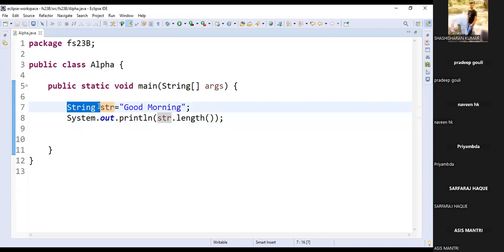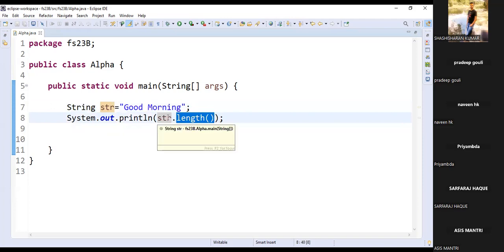Now remember the point which I told, that in Java, string is an object itself. So you are calling object.length method. Got the clarity? You need not specifically make use of the new keyword over there. As soon as you declare the string, it is an object in Java for the String class. So hence you are able to access the length method.